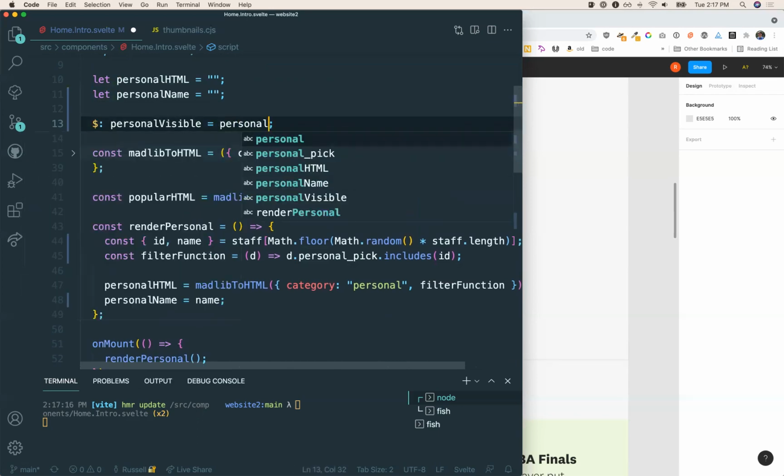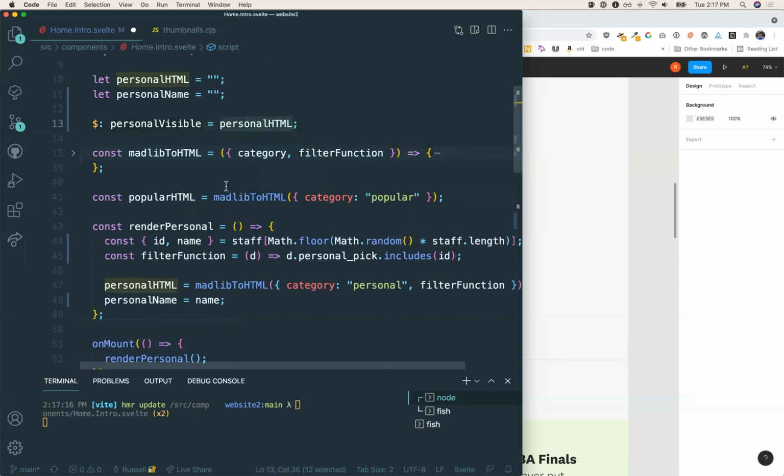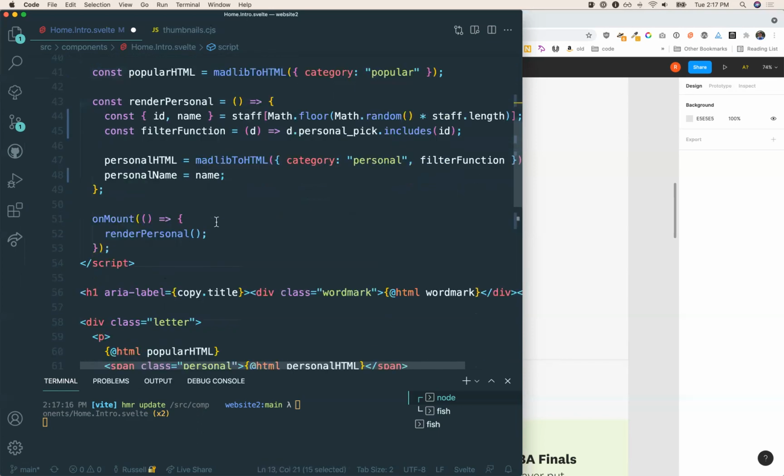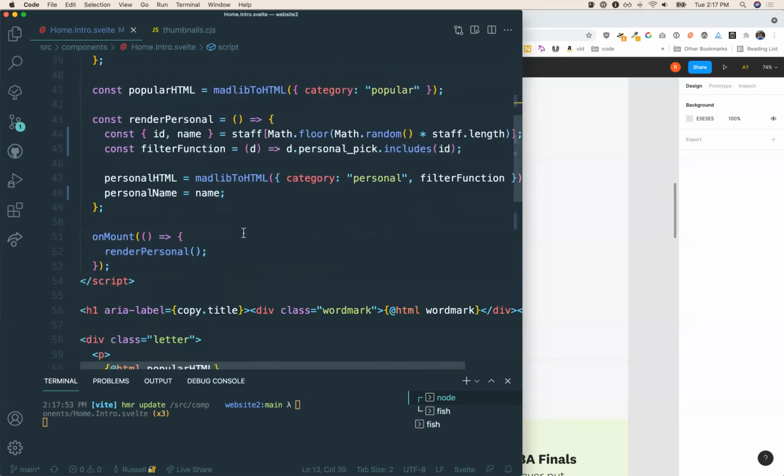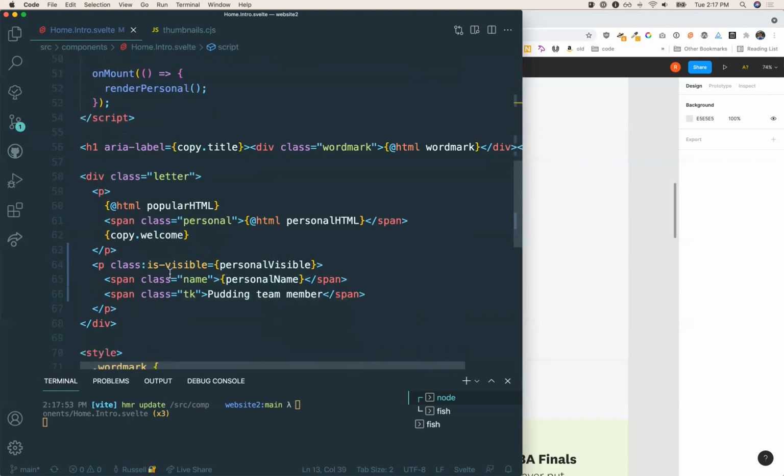Personal. Only if personal. Yeah, okay. Cool. So if there is personal HTML, then it'll be visible.